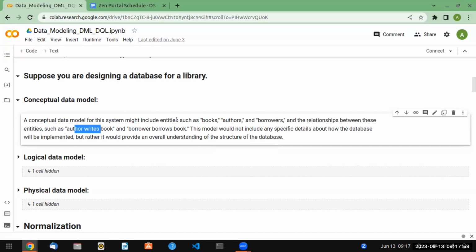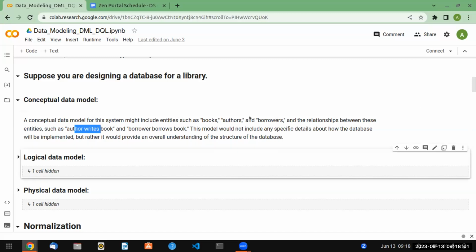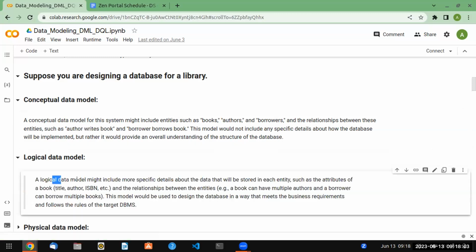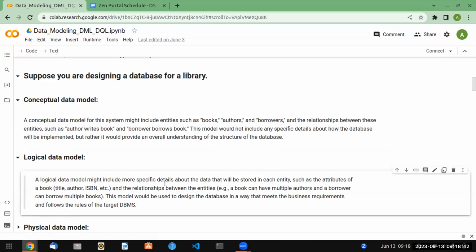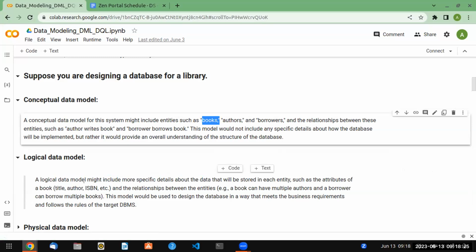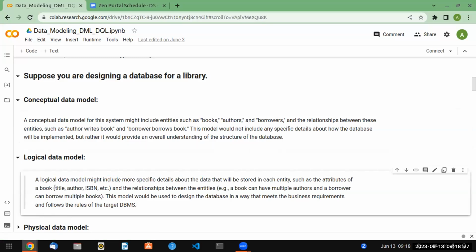Now in this scenario, what is the logical data model? A logical data model might include more specific details about the data that will be stored in each entity, such as attributes of a book, like what you are going to store in book information, like the title of the book. Are you seeing the differences here? Here you defined overall. Now you are going a bit deeper in detail.